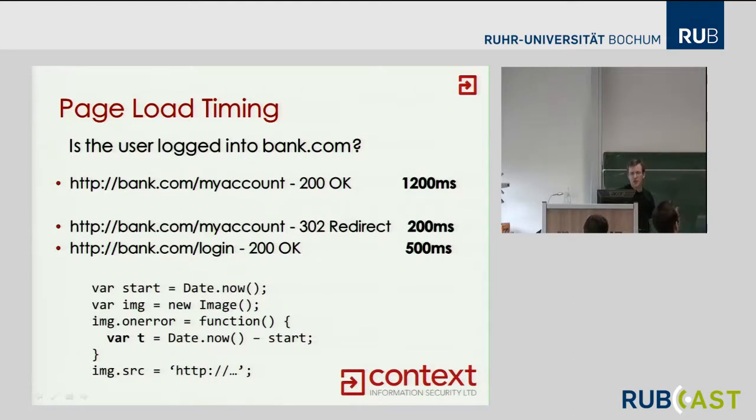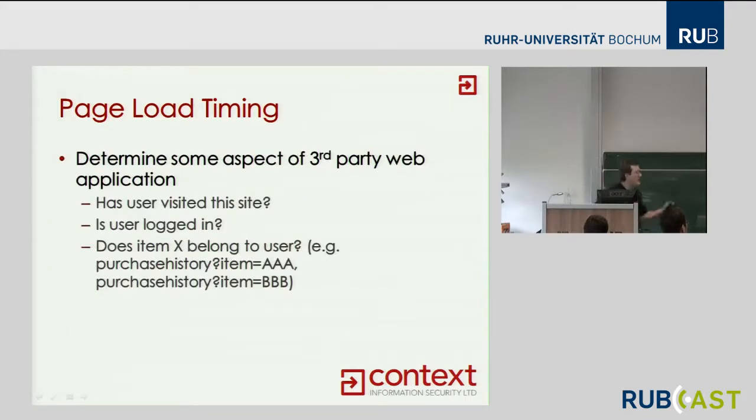back. So presumably the attacker has tried this out. He knows that the My Account page will take longer to come back, and therefore he can tell that the user is logged into this website. So there's various things that you can do using this kind of technique. You can obviously, like we said, tell if a user has visited a site. The JavaScript could test lots and lots of URLs in a pretty short space of time. So they can tell if they've visited it, if the user is logged in.